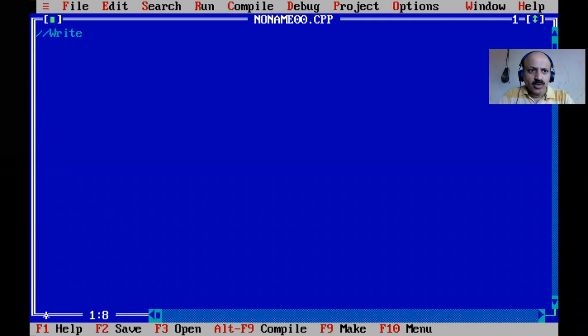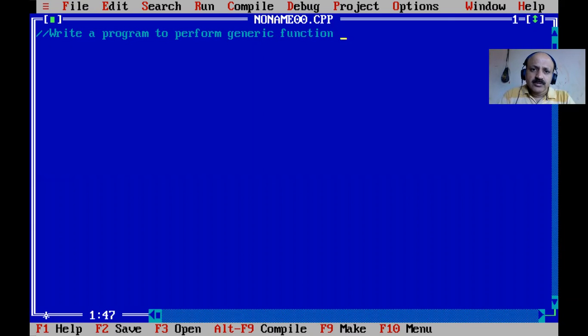And here our goal is to write a program to perform a generic function, or we can say a function template, for maximum number.